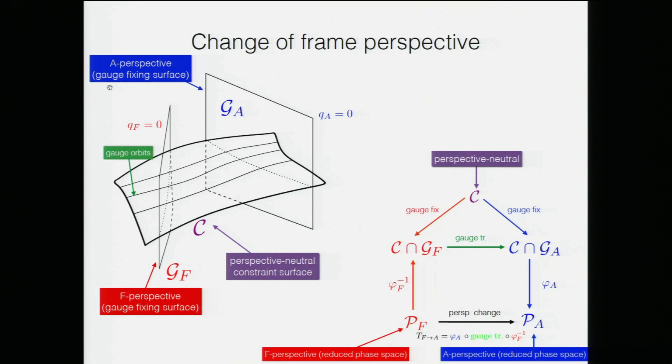In general, will this mapping or transformation involve ambiguities due to operator ordering? Yeah, so here this is all classical so far, so there's no operator ordering at all at this stage. That's a question for the quantum theory, but in the quantum theory, that problem is separate from the scheme that I'm describing here. Of course, like in any quantum theory, you will have operator ordering ambiguities, but that's unrelated to the scheme.